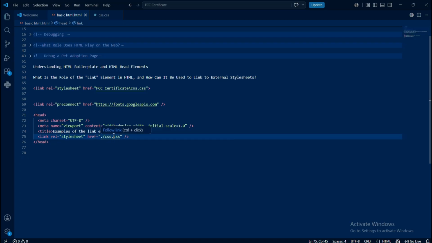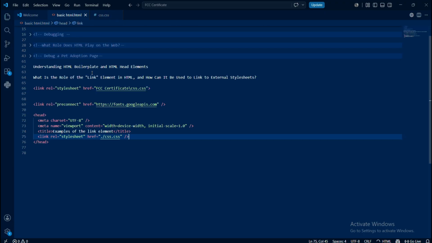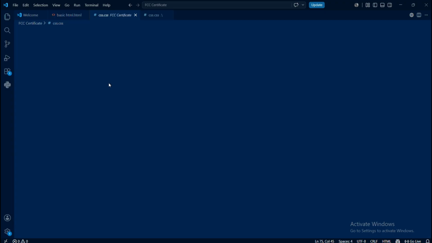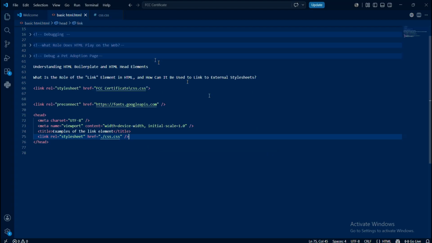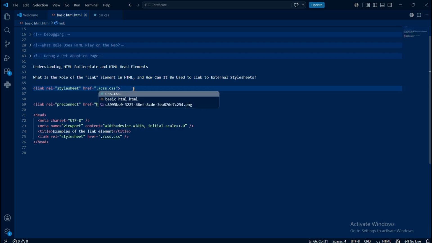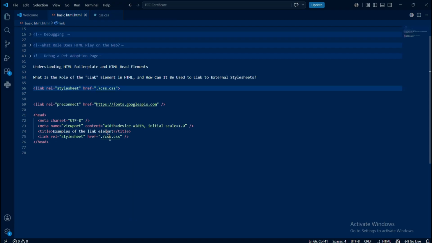./css.css, if I hover around this and click follow link, it will take me to my CSS file. That is to show that you have successfully linked it. If you do the same for here, it's still the same thing, it takes you to the CSS file. Okay, I think that particular file is not created. So the best option is to put the dot. This dot indicates that this is inside this folder, so it doesn't need to go far to search for it. All you need to do is hover around it and it will take you to your CSS file here. Do the same here and it will take you to your CSS file.